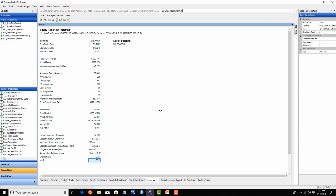So how can we solve these massive drawdowns? The way we can solve them is to combine all the systems together, and we're even going to add another feature, which is a safety. When the systems are not performing well, we will turn them off, at least temporarily, until they start performing.